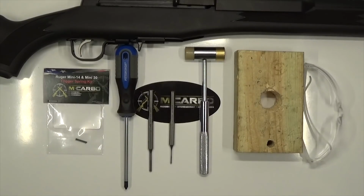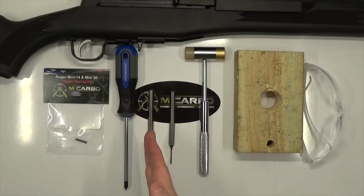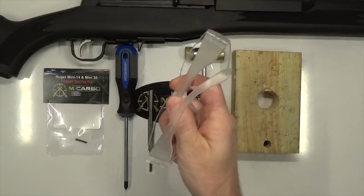Parts and tools needed for this build: Ruger Mini-14 Mini-30 trigger spring kit by M CARBO, Phillips head screwdriver, 1/8 inch punch, 1/16 inch punch, a hammer, block of wood with a hole in it, and as always guys, make sure to wear eye pro.